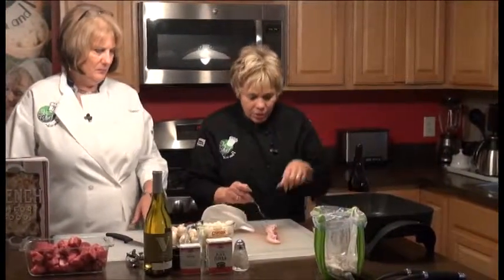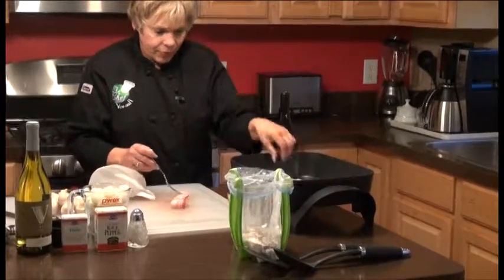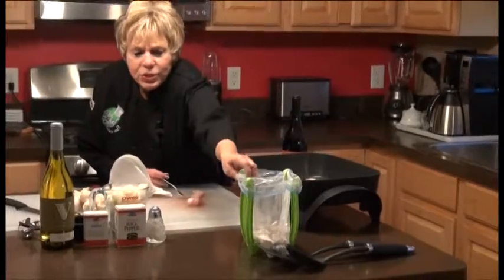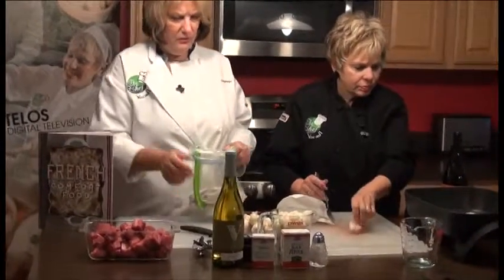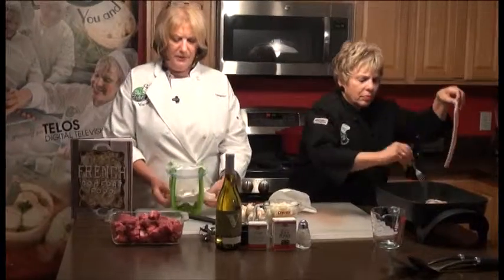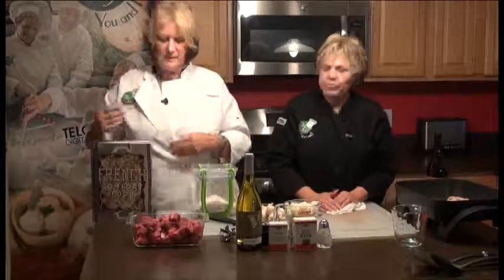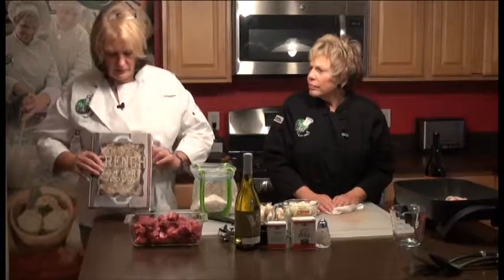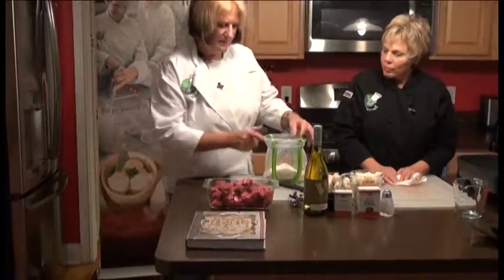take and flour it. Right. And actually, we can probably start doing some of that while you're waiting. Let's do that. This is just a couple cups of flour, and then into the flour, I've added my salt and my pepper just to mix it all up. And I love this little container thing, the Bagwell. It's perfect for this. It's wonderful. This is the book that we're using for the recipe. It's French Comfort Foods. So I'm going to put this out of the way a minute so I don't get it all full of stuff.